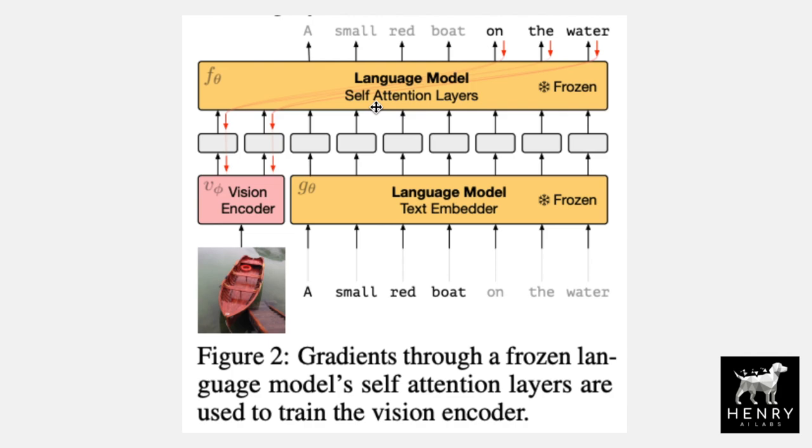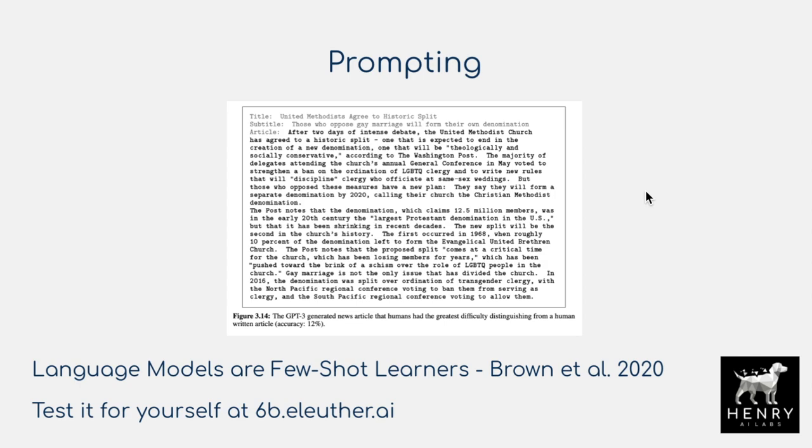So to back up a little bit, this research is inspired by the success of prompting. Prompting, shown here in the GPT-3 paper, is where you add context to the input to help guide the generation. This isn't exactly an example of prompting. This is where you have the title, subtitle, article, and you're tasking the model to write an article. So prompting generally refers to adding additional things in the input to try to guide the language model's generation. And now we're seeing a multimodal language model with this kind of prompting strategy, where we're prompting the frozen language model, adding to the input these images.